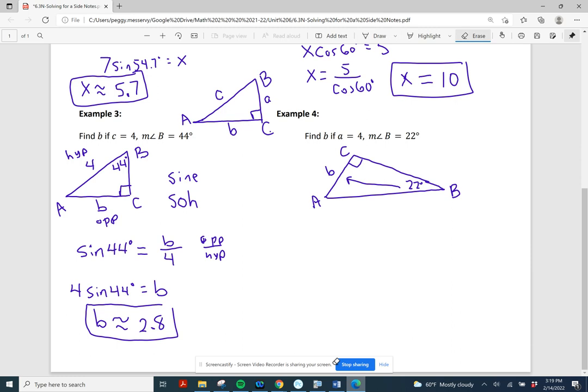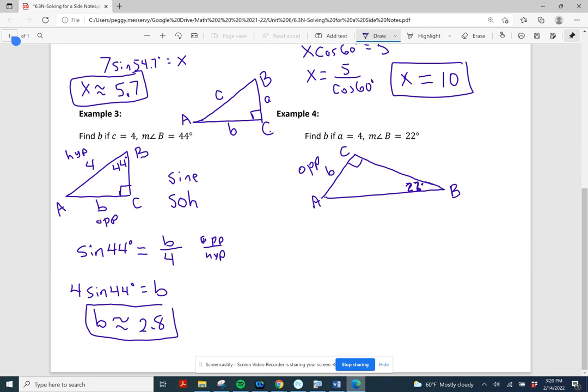So that's going to be my opposite leg. It's opposite the 22-degree angle. Make sure you can read your writing there. Right? Oh, that didn't work out so well, did it? I'm going to have to start fresh. So we've got a 22-degree angle here in the corner. 22 degrees. Make sure you can read that. 22 degrees.